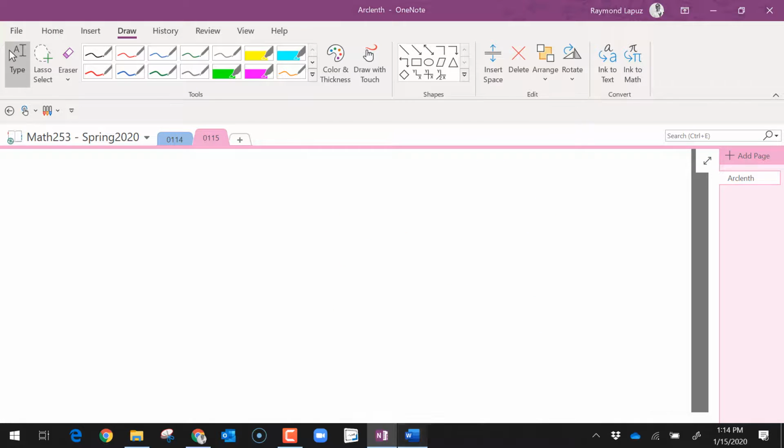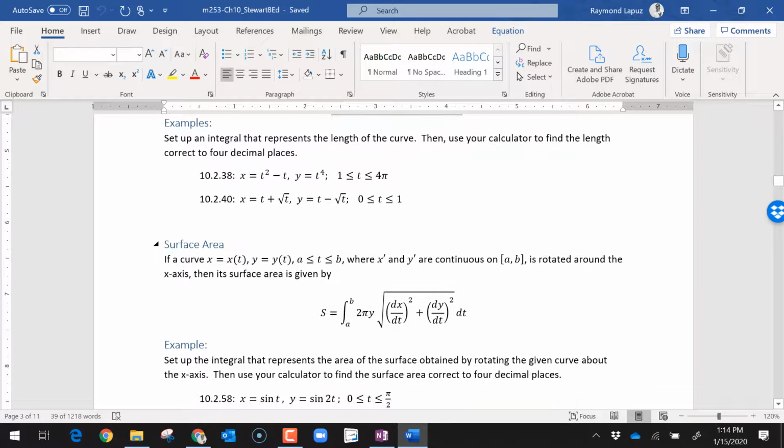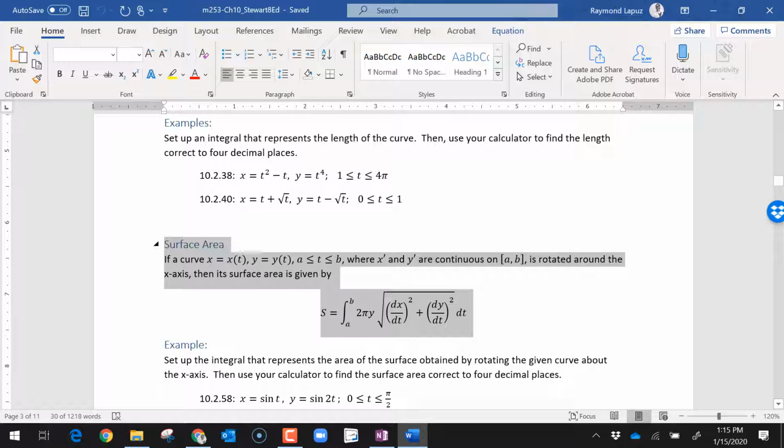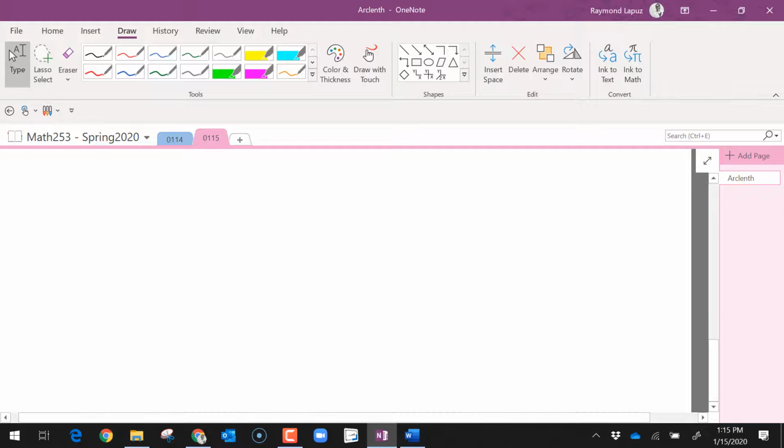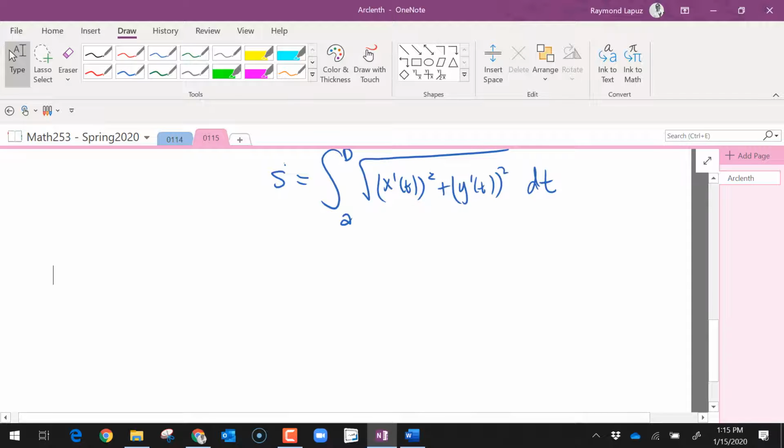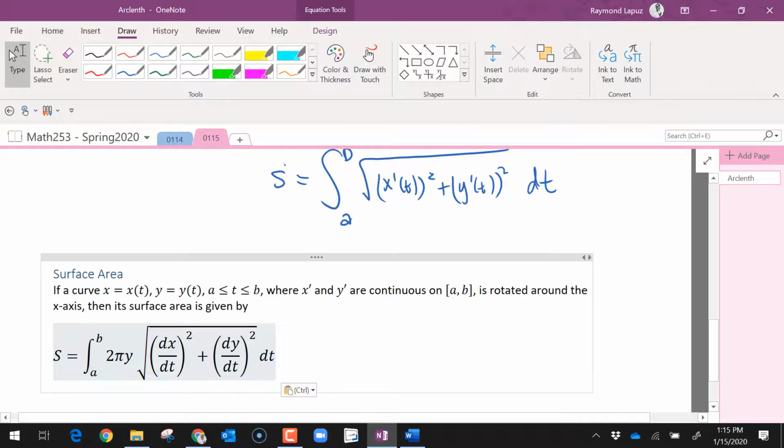There's also surface area. I don't know if you guys actually went through this in your Calc 2 class, because if I didn't have time in my Calc 2 class, I would skip it. This is the surface area of revolution. This is when you revolve a curve around a particular axis. Without going over the details too much, I just want to show you a short and informal justification of this particular formula.